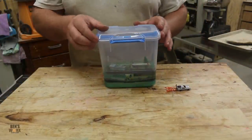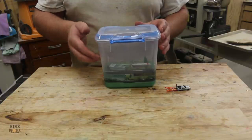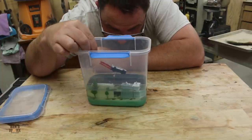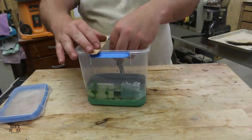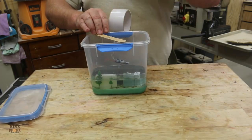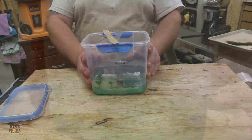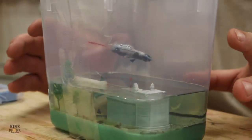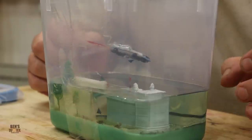So all that's left for me to do now is to position the car where I want it and pour our next layer. So as you just saw, I had a little bit of trouble getting it in the right position, but I think I've got it now, so let's do the pour.